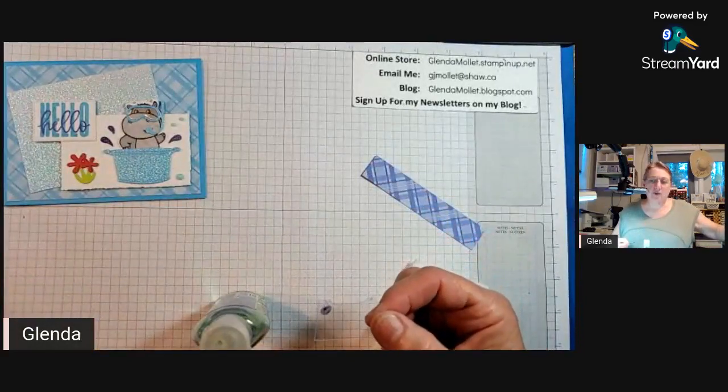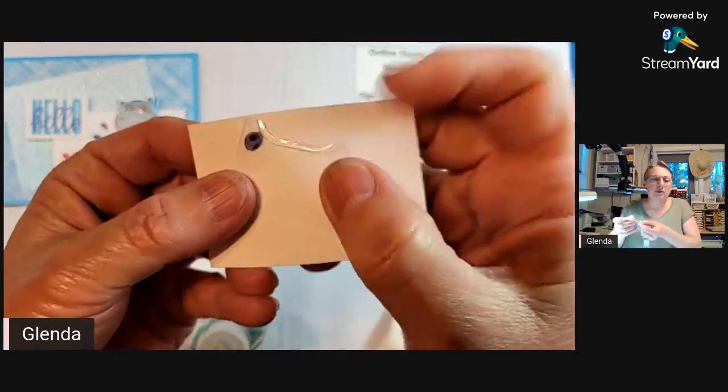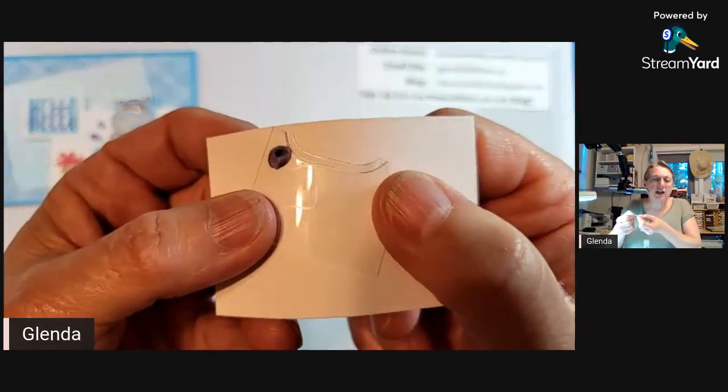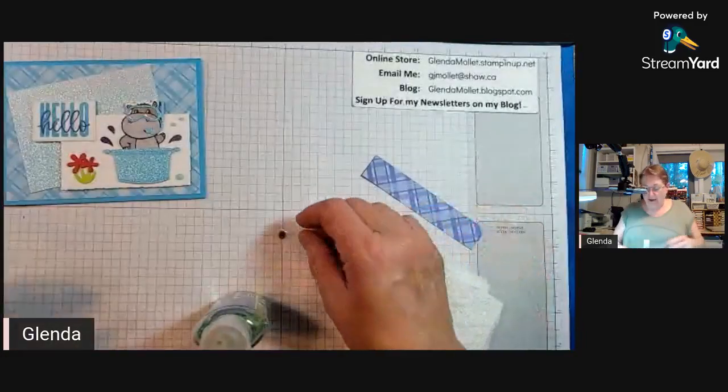Maybe if I put it on some white. I put it on white. Can you see there? Can you see the line that's on there? That's the outline of the stamp that's been stuck on there.